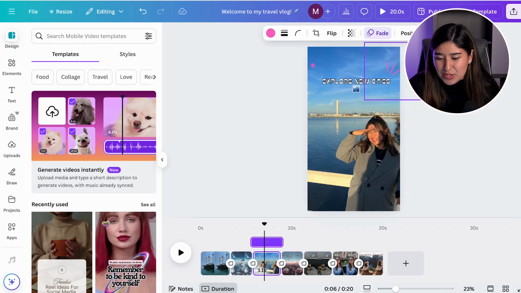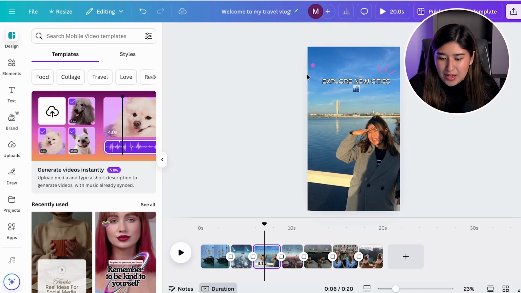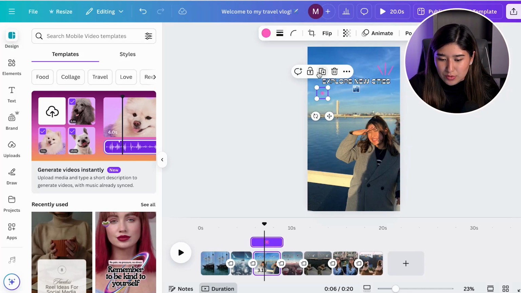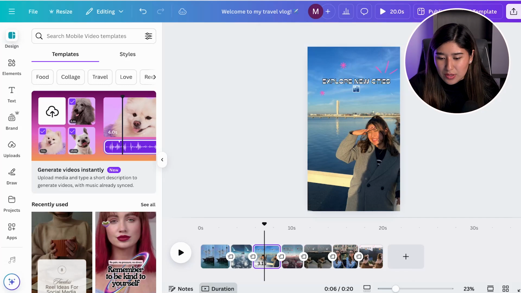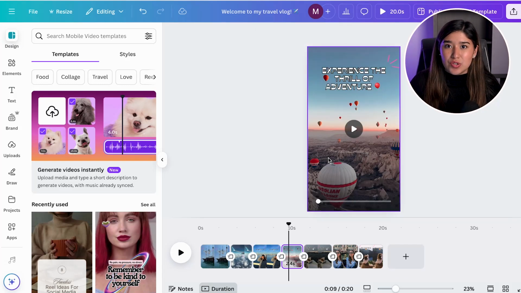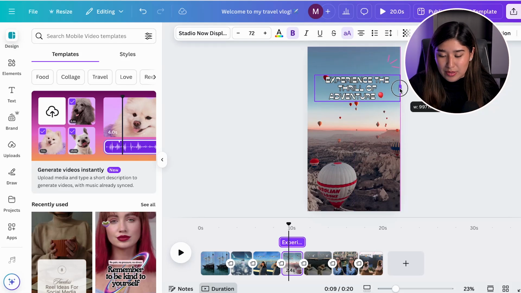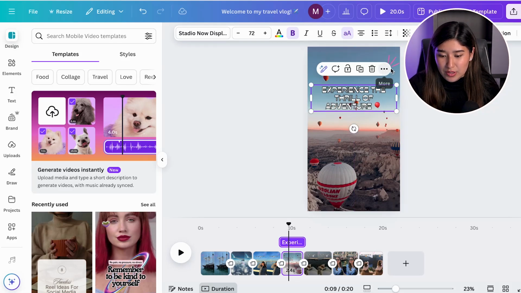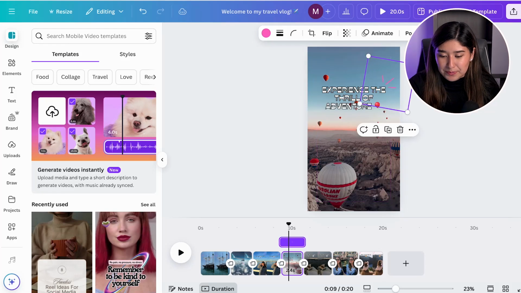You can even adjust the rotation over here. So if I would like it to be more like high here, and then this one also here, and maybe I would like to add one here. And we can even go and just keep customizing our reel. As you can see, we have the balloon. I'm just gonna place it over here and then there.